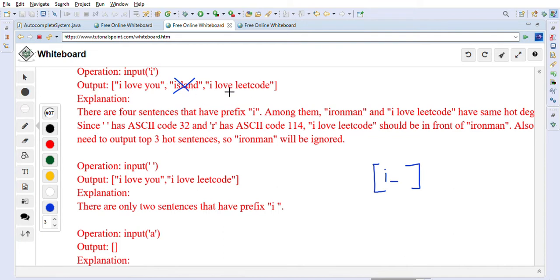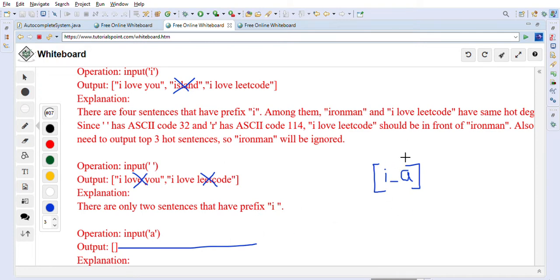"I love you" and "I love Leetcode" will remain. After that the user is typing A, so the search will look like I, space, and A. As you can see, there is no corresponding sentence which has I, space, and A. This does not have it, and this does not have it. So we return empty here, because it's not matching.